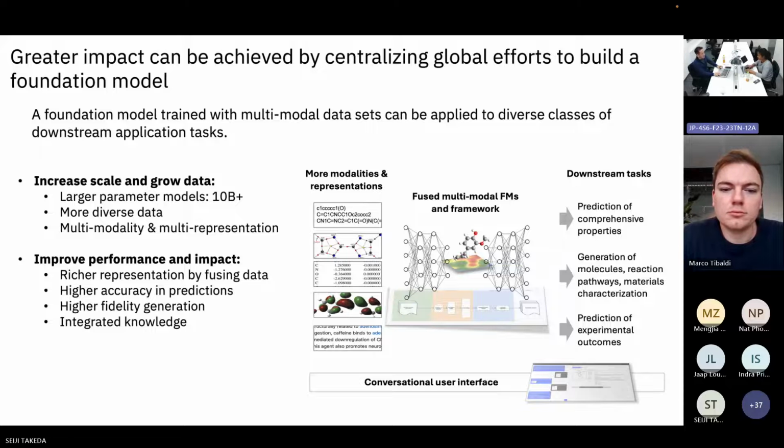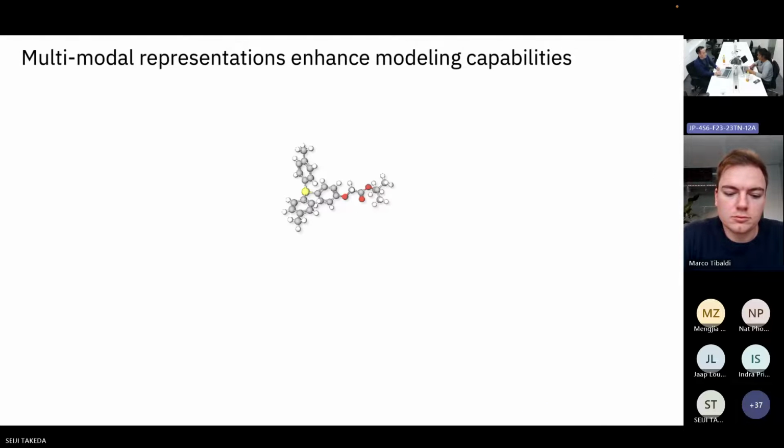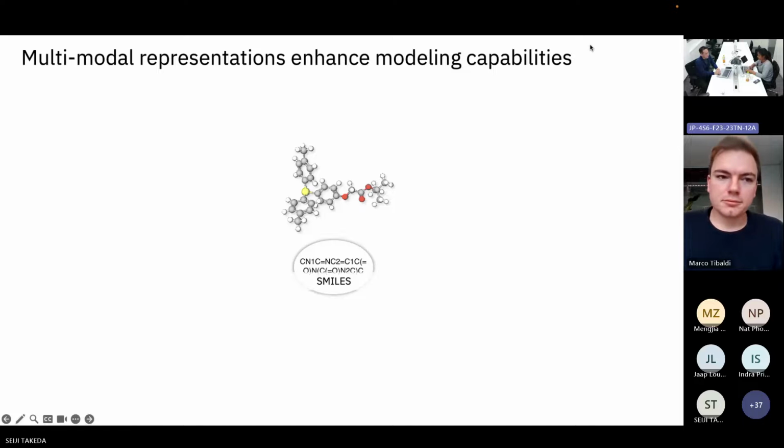So the important key point of this foundation model is multimodality. As you know very well, a material can be represented by many modalities. For example, a small molecule can be represented by a SMILES representation.